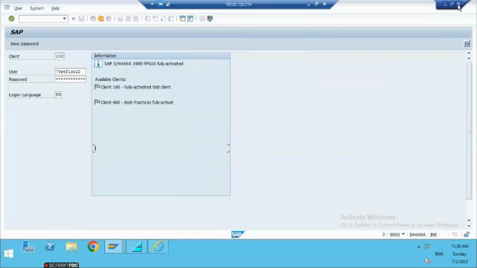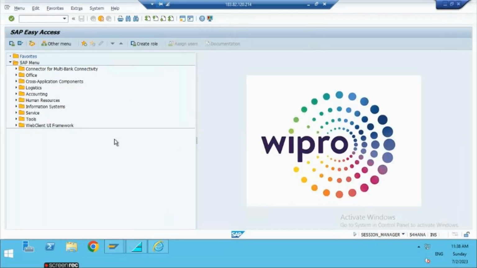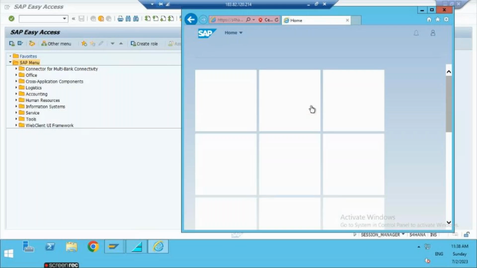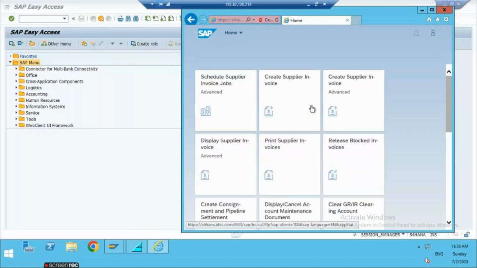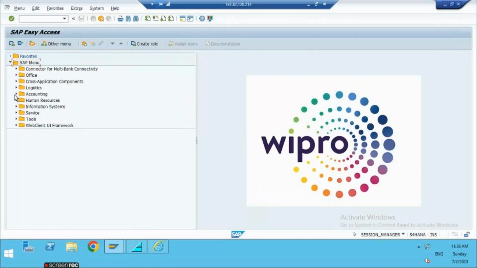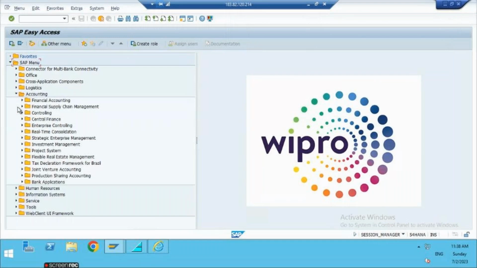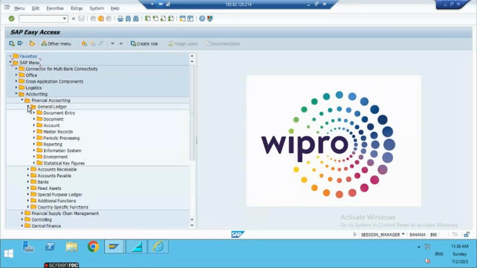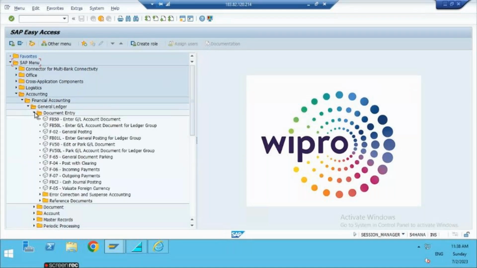This FIORI is introduced for the purpose of changing trends in operations. If you go back 20, 30 years, SAP introduced this way of operating: going through the path, finding the transactions and applications, and posting the entries. But slowly the trend is changing.